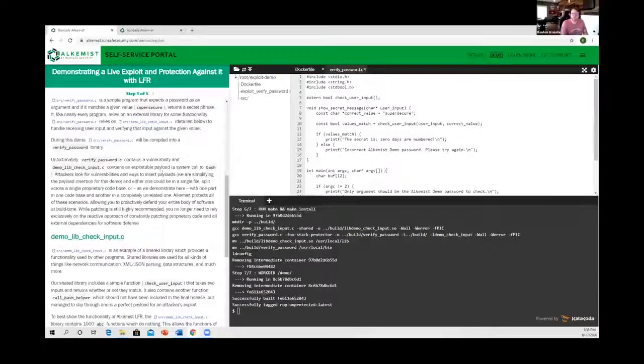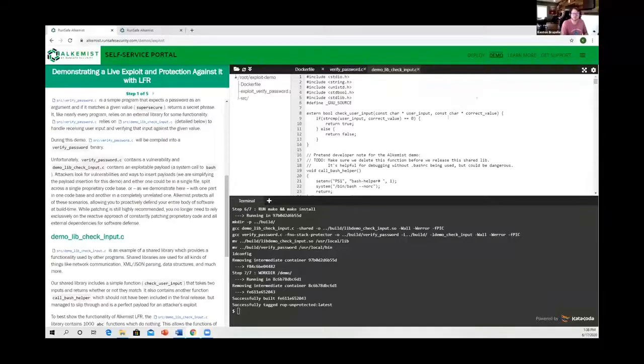Much like any real-world piece of software, there is a shared library that the verify password program needs to operate correctly. It is in this library that the second piece of our kill chain is found, the exploitable payload of a system call to bash in the call bash helper function. This function, which gives a user admin control, is harmless in normal operation. In our real-world representative use case, this function was used only for debug purposes and should have been deleted before the release. As it was not caught, we now have a 0-day vulnerability and lethal payload.